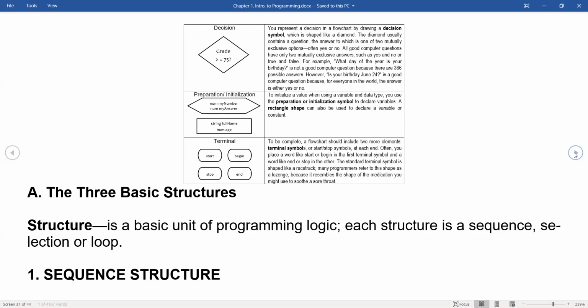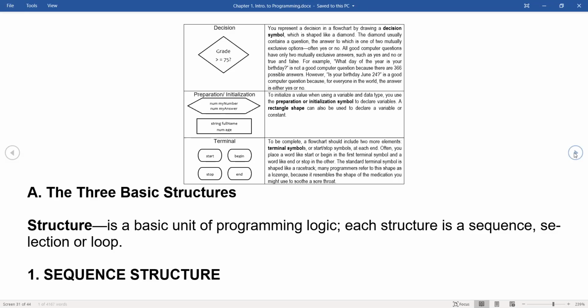A terminal represents start, stop, begin, or end. Those are ways for you to create or plan the logic of the program that you want to do. You can use flowcharts or pseudocode. If you're comfortable using pseudocode, then you may use pseudocode. If you're comfortable using flowcharts, then you use flowcharts.